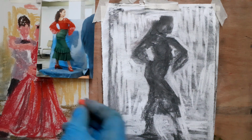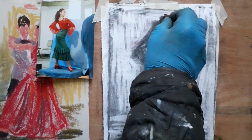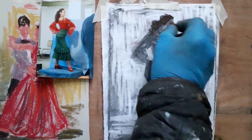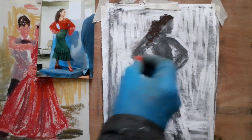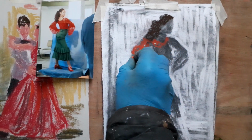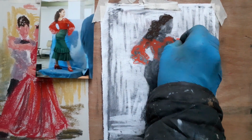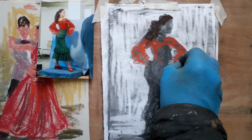So now I'm going to take some colours, and maybe I'll just start with her hair actually, and I'm going to just draw on top. So I'm using the pastels again, and I'm doing a combination of some lines, maybe a bit of an outline to the shape of the hair, but also a bit of texture. She's got long curly hair, something for the red top, and this red top is sort of lacy, so in places the red might be more solid, in others I might leave gaps. And because of this charcoal underdrawing that I've fixed, if I don't put the pastel on too solidly, I can let some of that charcoal show through.